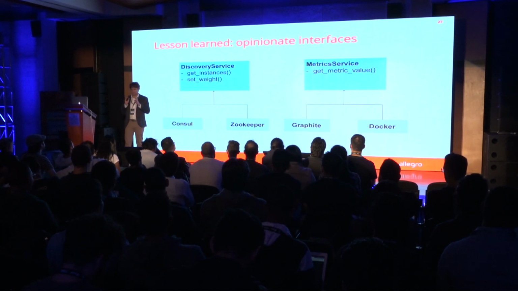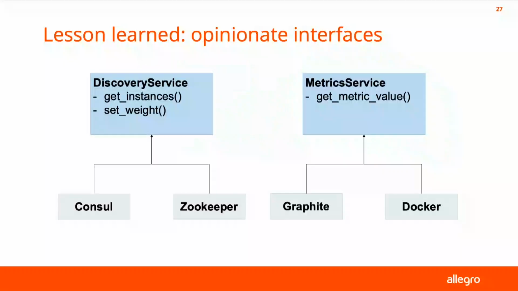So if you want to make a thing extensible, and this is a critical part of the code, opinionate an interface there. So if someone wants to build a calculator, or a discovery service client, or a metering service client, they should follow the interface. Otherwise, you should not even accept that. And in Python, there's a way to do that.